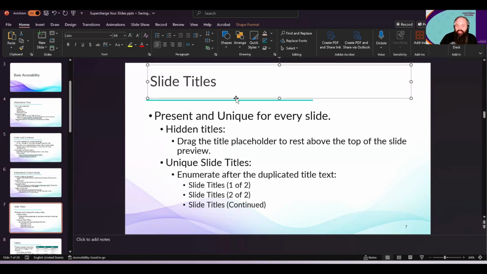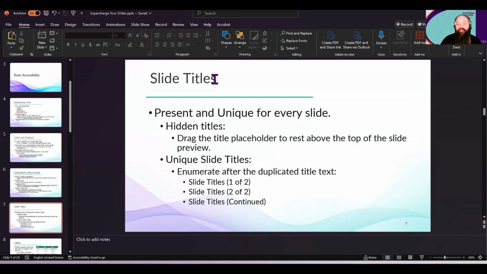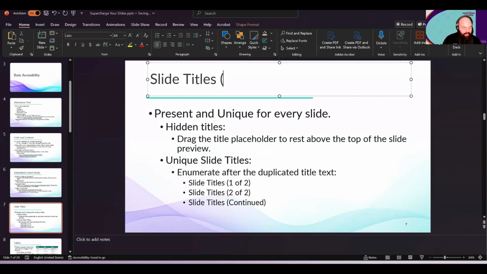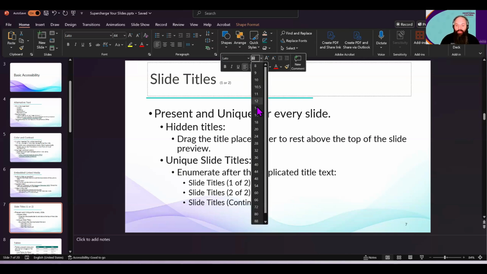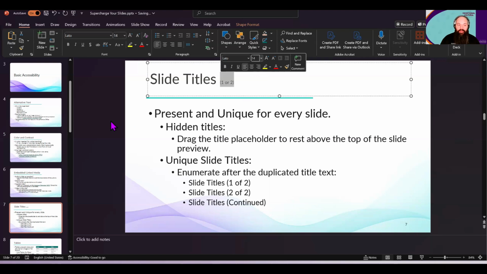And for unique slides, say we have slide titles here, and I've spanned this over a couple of slides, we'll say 2 of them. You don't necessarily have to keep the same font size. You can make it smaller, like maybe 14-point font.